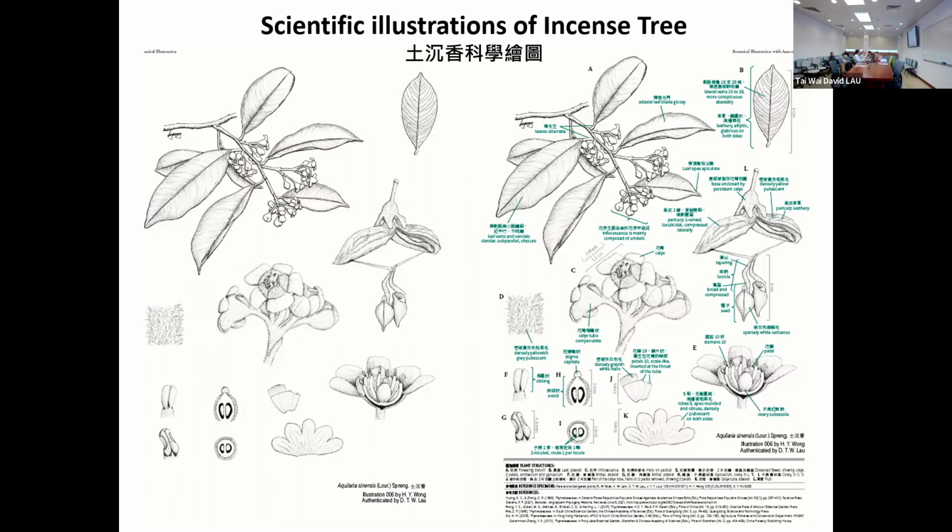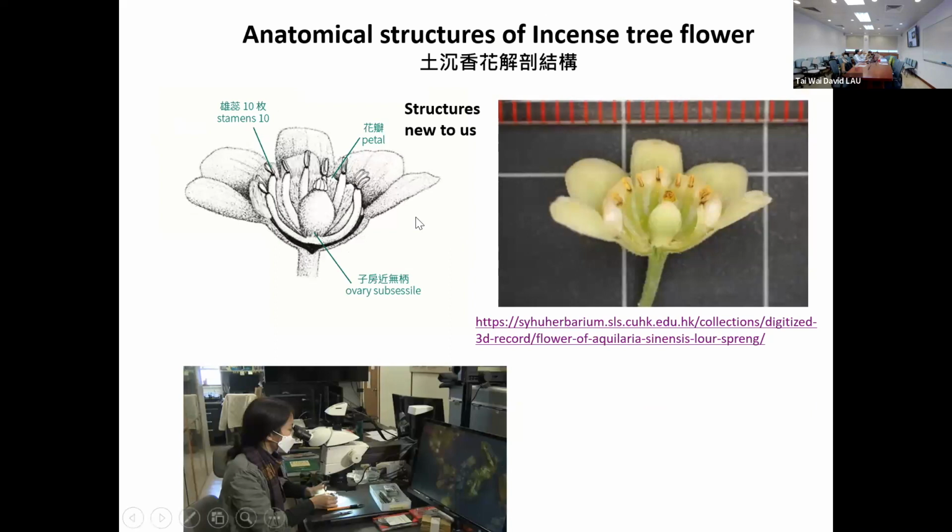As I mentioned before, flower, fruit, and seed are very important, so we go ahead to dissect the flower. It's very interesting to us. Some structures are new to us. For example, all these prominent features on the peripheral part are actually not petals. They are sepals. The real petals, 花瓣, are actually a very small part inside. So we dissect it and show this dissection photo to the students, our co-workers, and some ecologists.